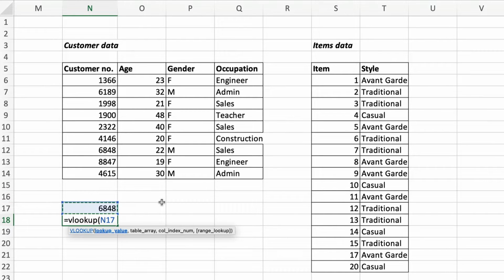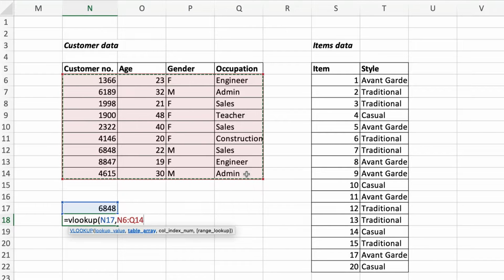So there's a comma between each one of these. Table array. Well, what's the table array? It's this table. So we're going to select all that just by dragging across it. And you see it says N6 colon Q14.